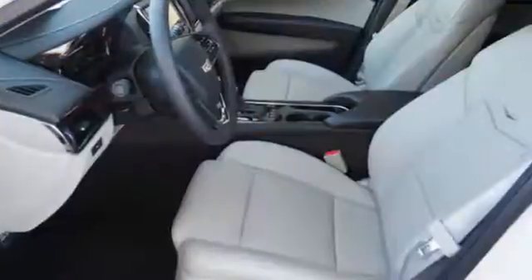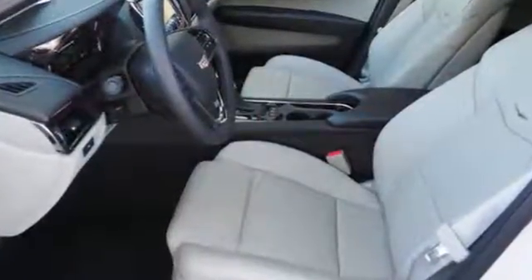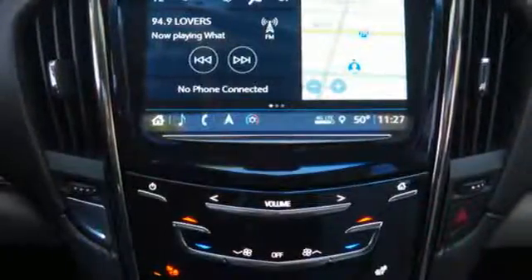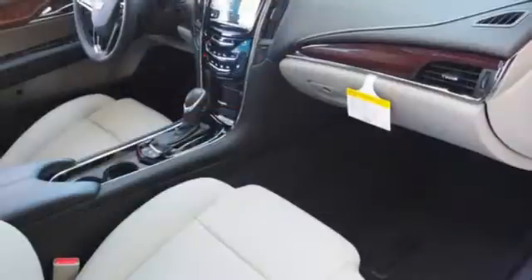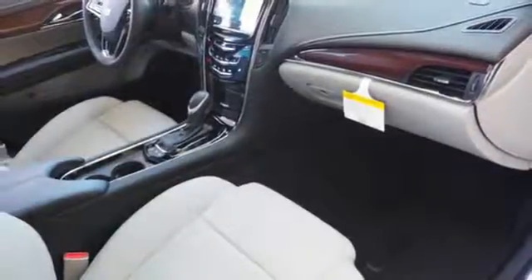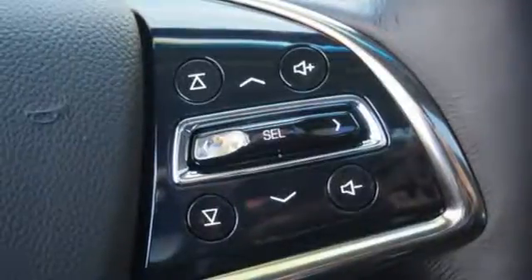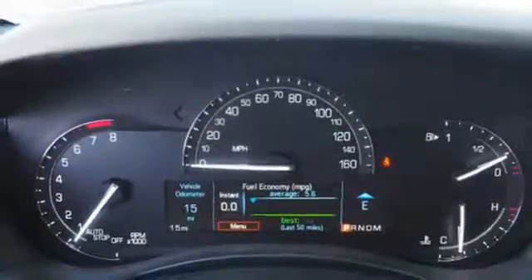The tight body keeps you safe with crumple zones that absorb impact energy and encompasses an elegant interior filled with stylish, finished by hand touches. Get in quickly with keyless access and go comfortably with dual zone climate control. Choose the curvy roads, knowing handling is above par and connectivity is a touch away with OnStar with 4G LTE.